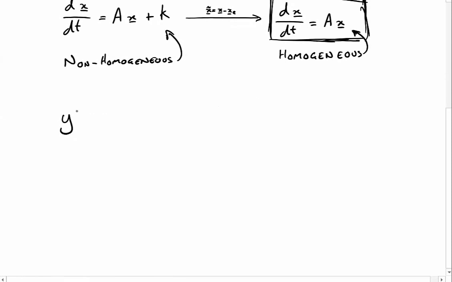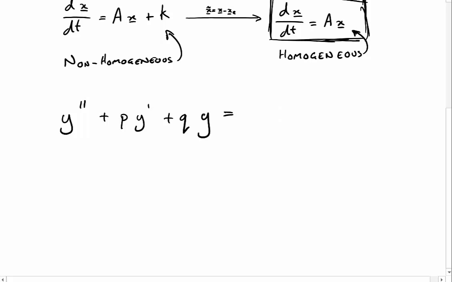We have the second derivative of y plus some constant times the first derivative of y plus another constant times just y itself. So y is just a function. Okay, and that's going to be equal to something. Let's just say that's going to be equal to some function on the right-hand side in terms of x. So y is a function in terms of x, and we set up a differential equation, and the right-hand side is going to be some function in terms of x, and we call that non-homogeneous.